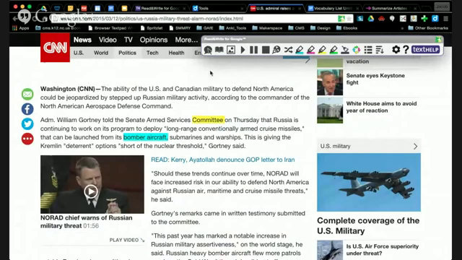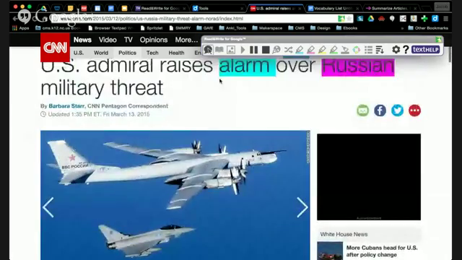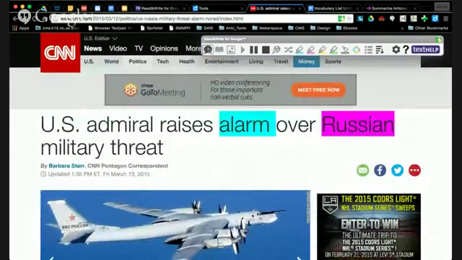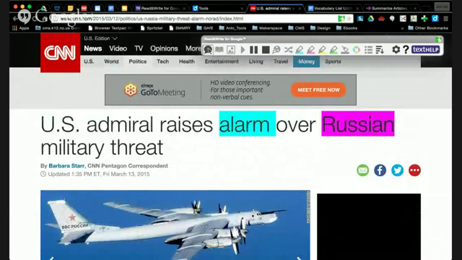I can also have it read for me. Whenever I click, it'll start. The ability of the U.S. and Canadian military to... It'll start reading the sentences for me. So that's pretty cool. So Read and Write for Google kind of takes what Diigo has and makes it even more accessible for all of your students.